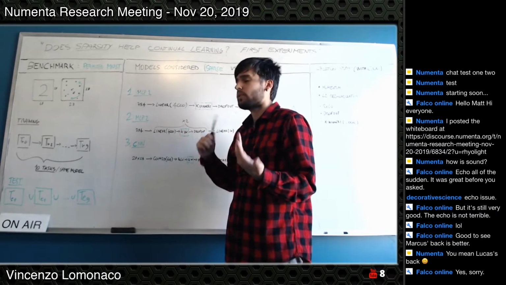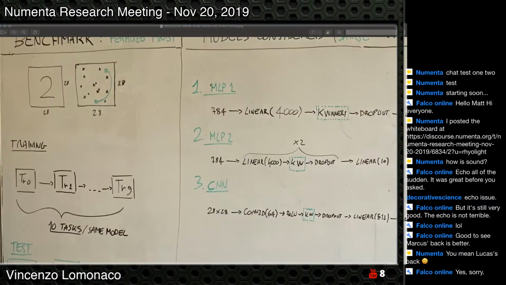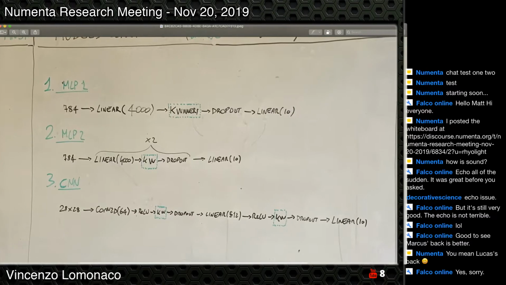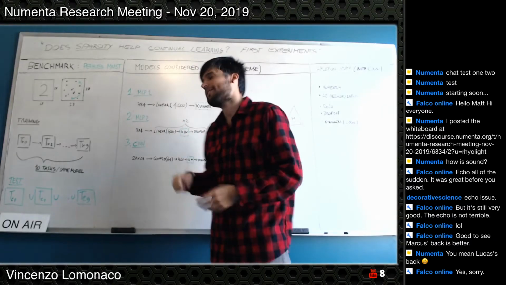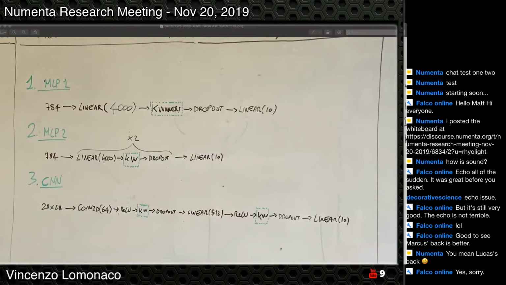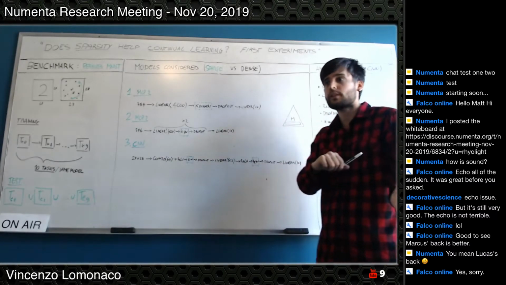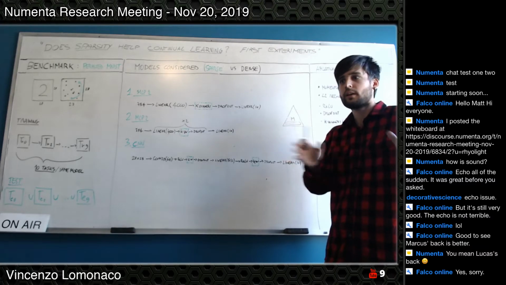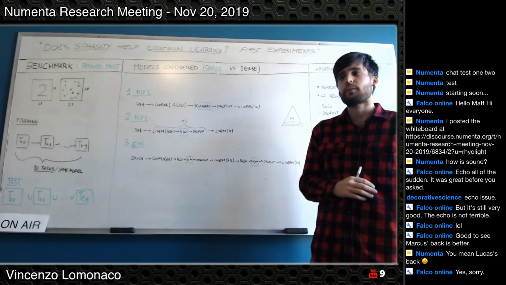I also tried with different dimensions here, like 1,000, something like that, and it works. But this particular case, as we're going to see next, was really fun to look at. It was very strange and weird. The results are strange, and so I stick with those. I consider two versions of them, the sparse version and the dense version, just to compare how we sparsify the network and how the introduction of k-winners here can affect the final results.